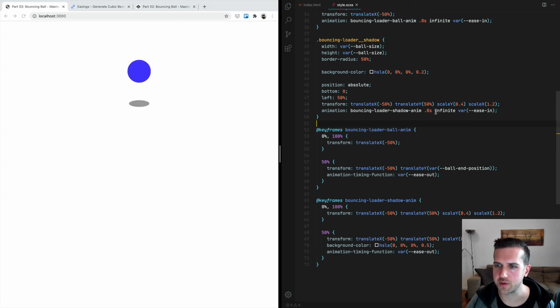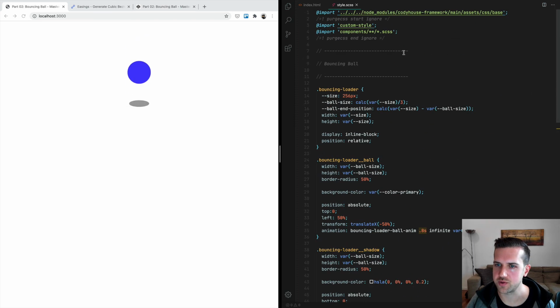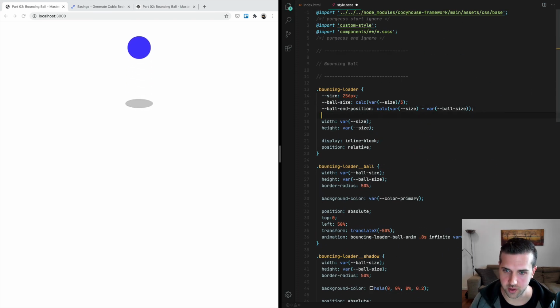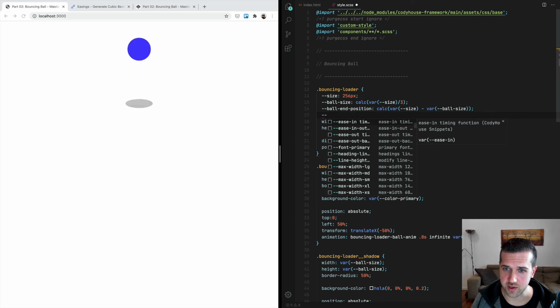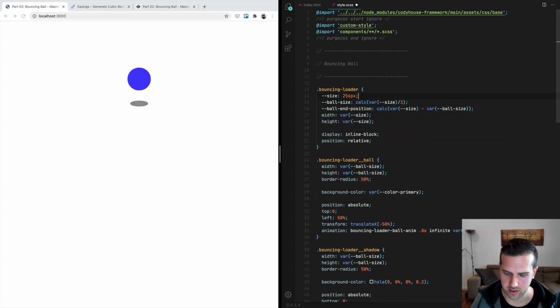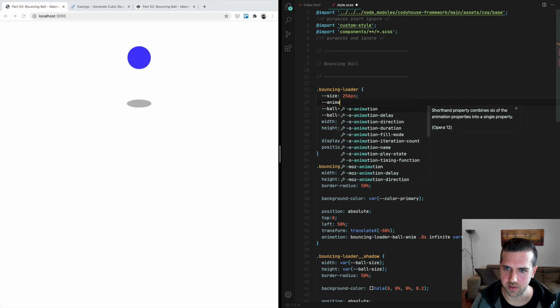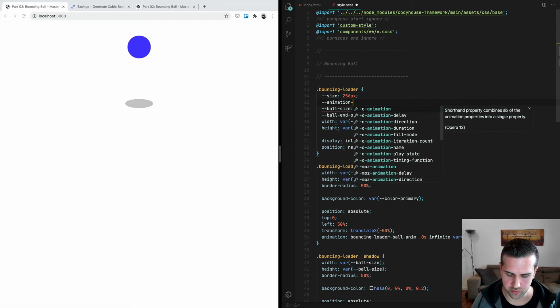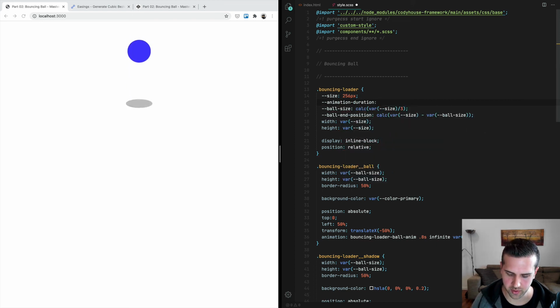Now, because we are using the same duration, just because we want to be great at writing CSS, right here we can create another custom property, which is animation duration 0.8 seconds, and save.